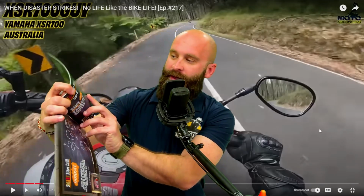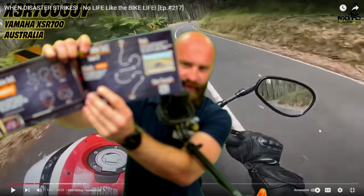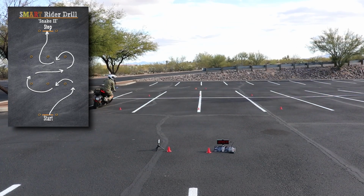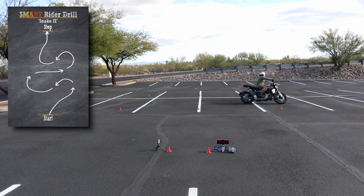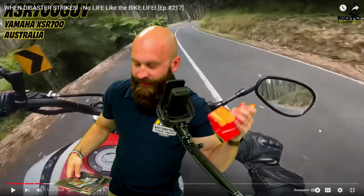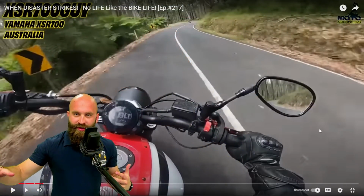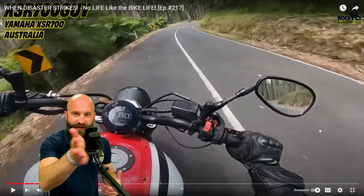So it's going to make it to where you have to adjust your speed from slow to fast, and that's going to be like this on the Snake 2. What's happening here is that you're going slow around the first corner, but you can go a little bit wide, and you're like, oh, I can pick up speed. Nope. If you pick up too much speed, you're going to miss this whole cone, which you guys can get right here. It's making you adjust because you can't just stay 85, 85, 85 around every turn.